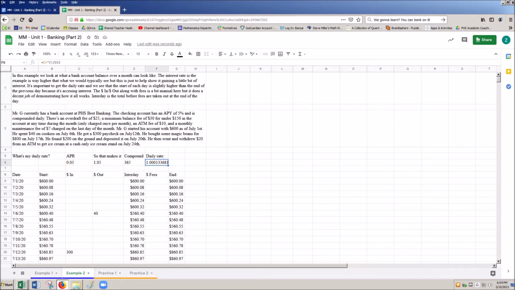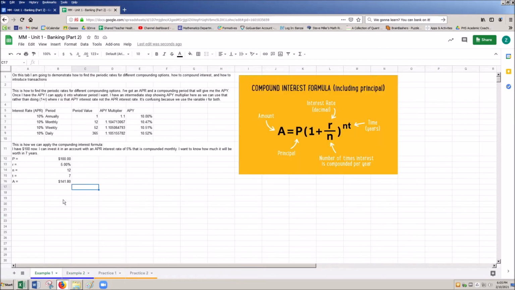What do I end up doing here? I didn't show it to you guys this way. This is one way of doing it. No, I did tell you APY. I'll tell you APY, and then I'll go back and maybe add one more example here on example 1. So let's keep it as APY of 5%. And how do I get the daily rate for this? I'm going to show you in example 1 first. So let's add another example here. So let's go.